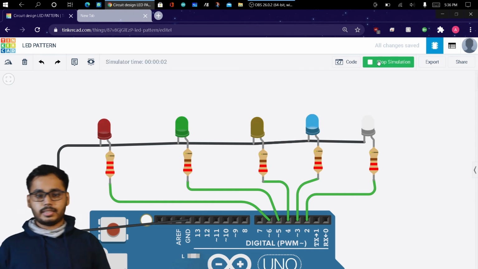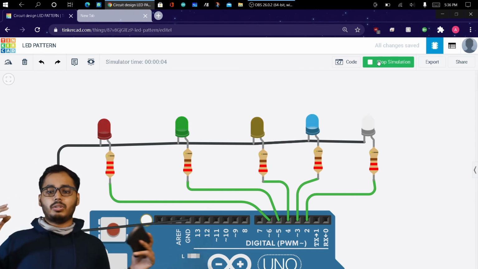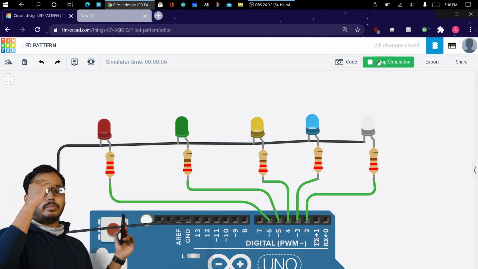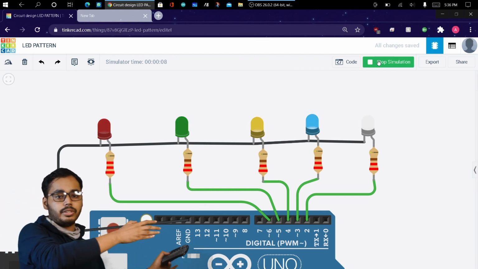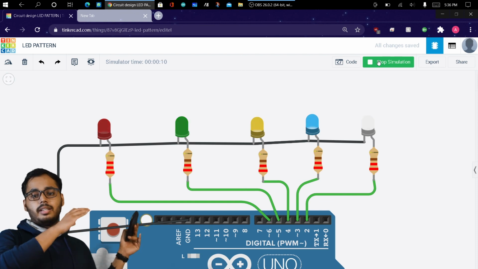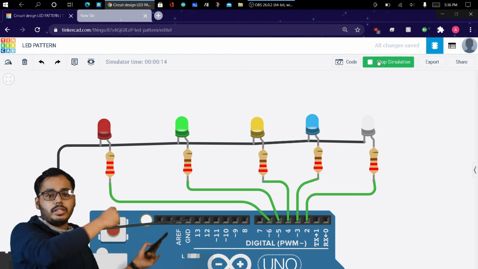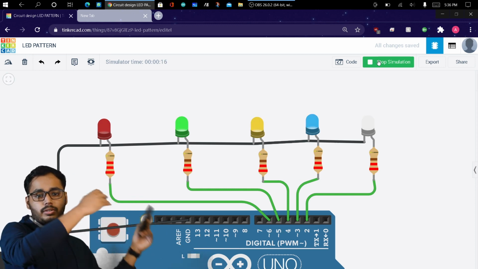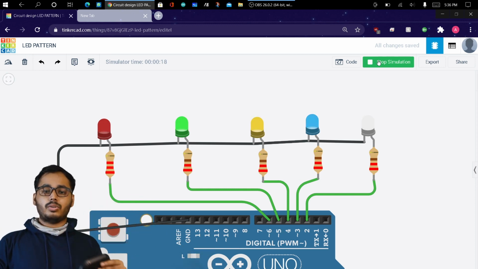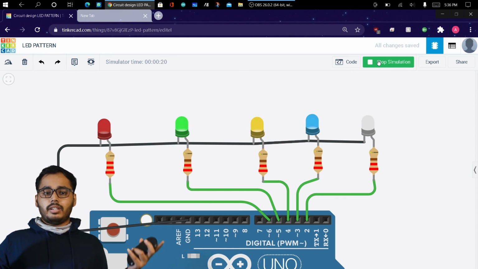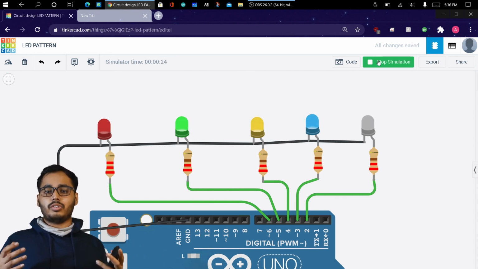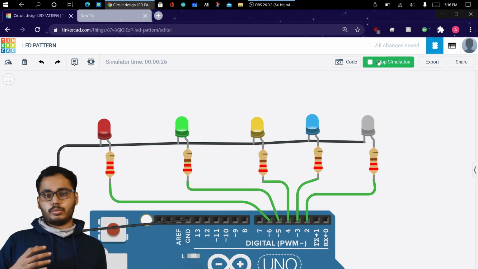As you can see, it's going in a trail pattern. So it's turning on the rightmost LED first and going leftwards. So the pattern in the picture here is white, then blue, then yellow, then green, and finally red, and it goes in a cycle, right? So now we have learned today how to make an LED pattern out of LEDs and an Arduino, which is also known as the brain of the robot.